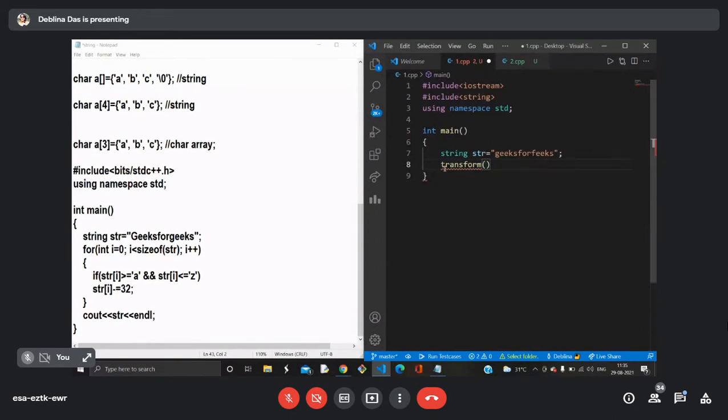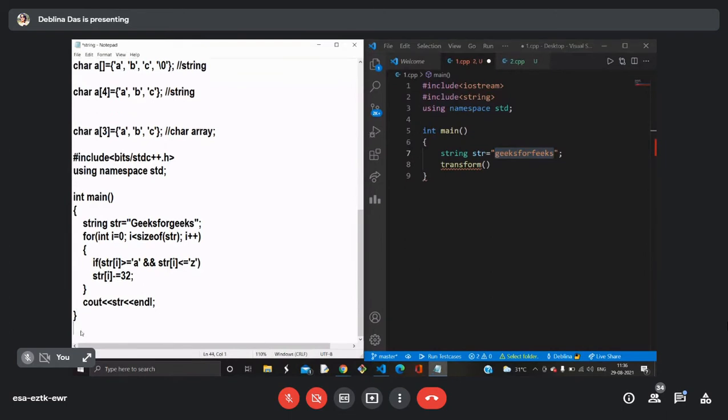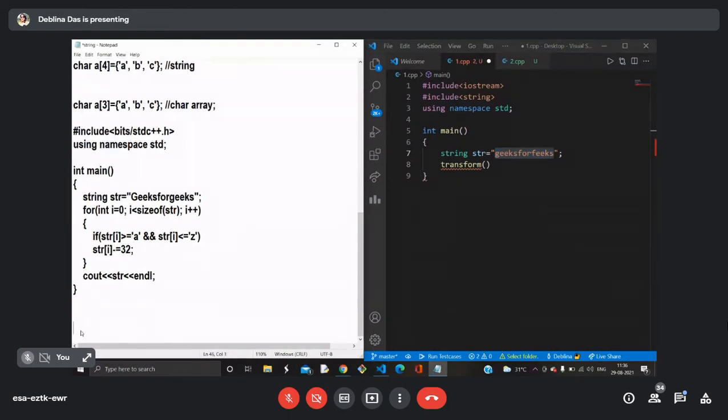Transform. See, there can be a case where we want to convert the whole string, or we may convert only a part of it. Let me explain here, then it would be easy for you to understand.